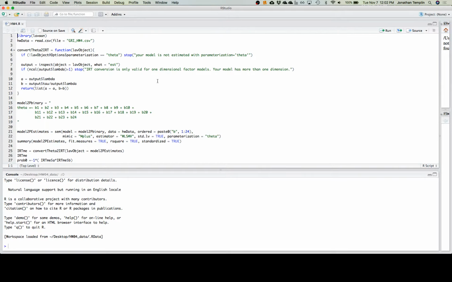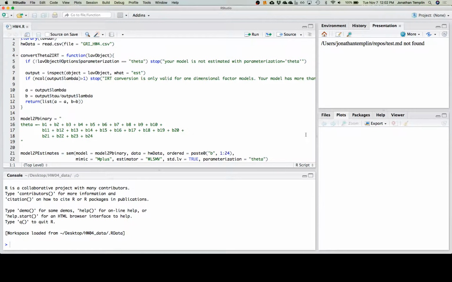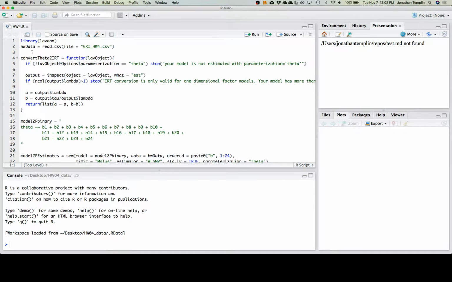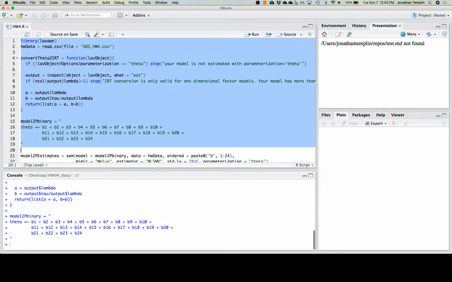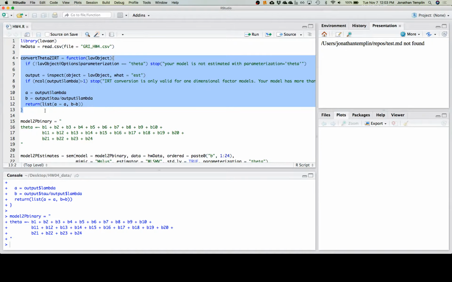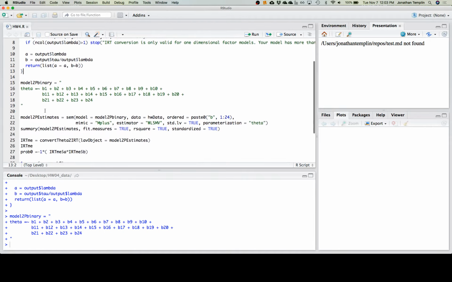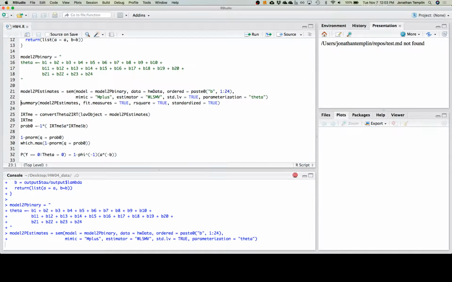Can everybody see this? I have the data set, and I have some syntax, and I'm going to read in the data and start doing the two parameter models. 2 parameters, not logistic, it's a 2 parameter normal ogive. It's the silly thing about ogives versus logistic. We always call it the 2PL, but we don't call it the 2PNO, which is 2 parameter normal ogive. Anyway, I read in the data. I also copied one of the functions from my example to convert theta to IRT. And here's the 2PL model. I run lavaan for it.